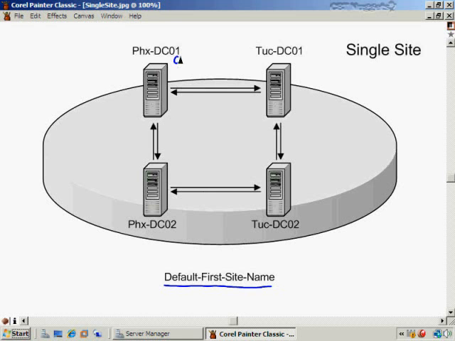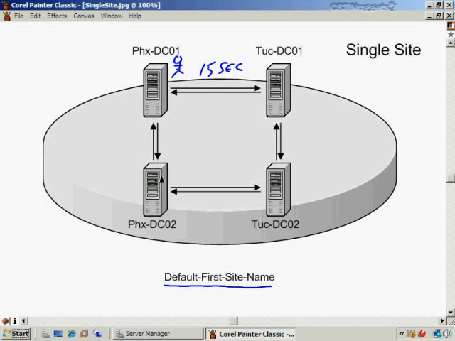And now when I add a user account up here, then it will do the 15-second thing to replicate that account over here to this domain controller, and then 15 seconds to this one, and then 15 seconds back to this one if it hasn't already replicated this direction. So the convergence takes place on an intra-site replication schedule.